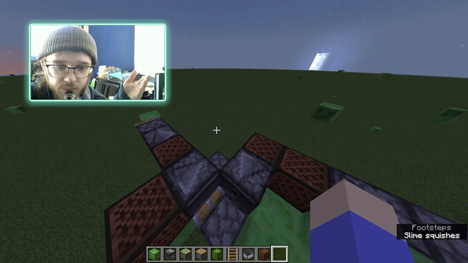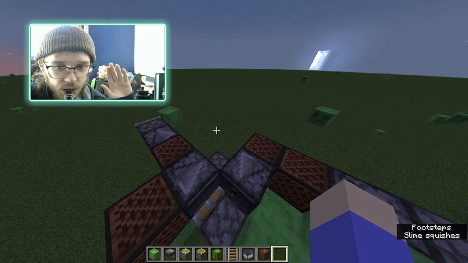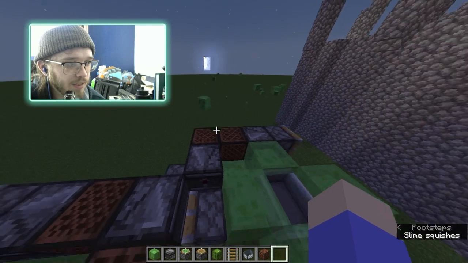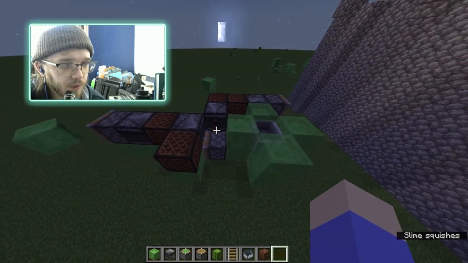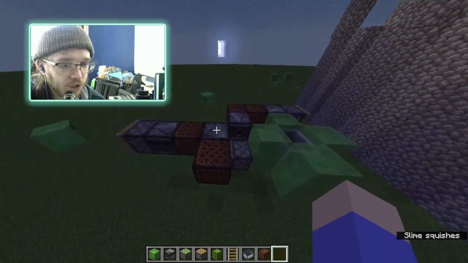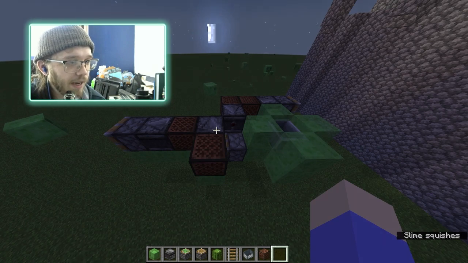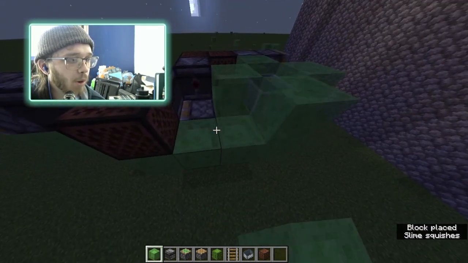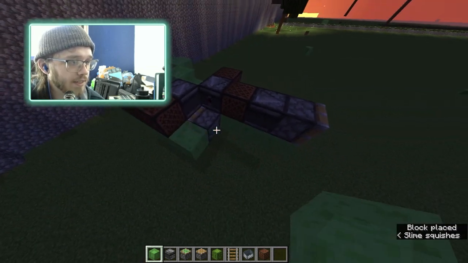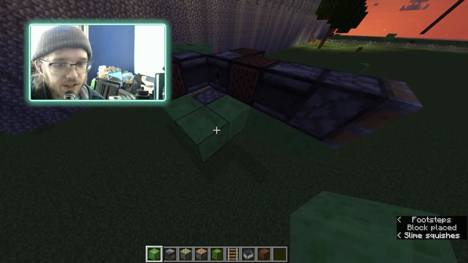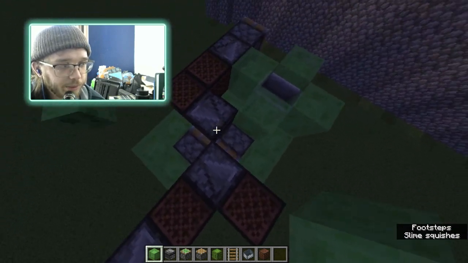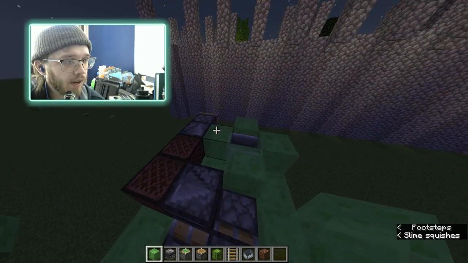Now, I know what you're thinking. Sister Milk, isn't there a way to have a flying machine that can go in 4 directions? The answer is yes. First of all, let's say you had a two-way machine like this already, and you want it to go side to side. Well, the first thing you want to do is immobilize the two-way engine so that it doesn't get in the way. And I just do that by putting slime blocks around the pistons of the two-way engine. So now it's completely immobilized, gummed up, can't go anywhere.